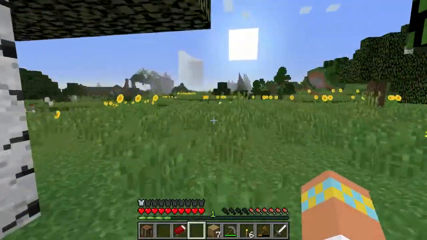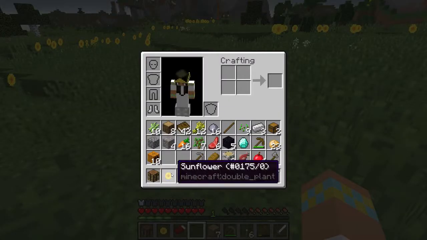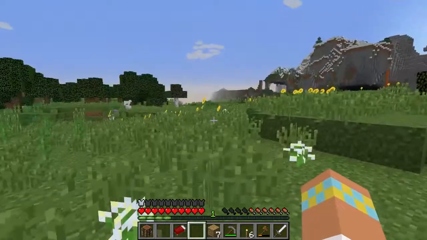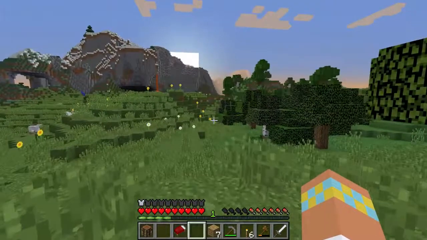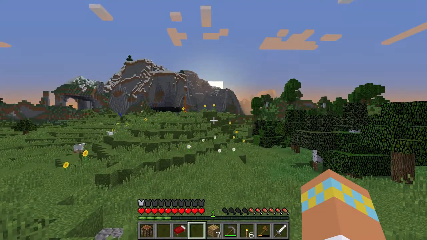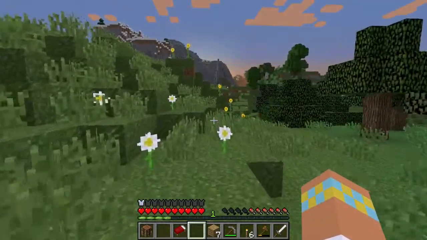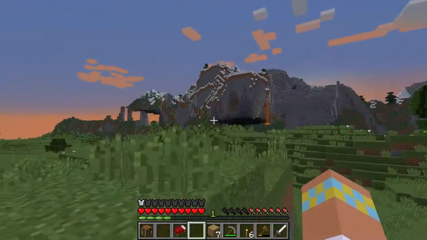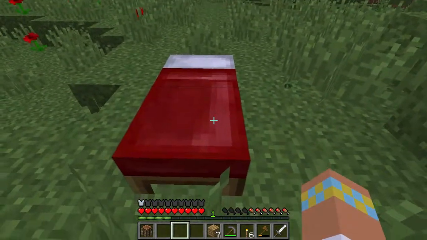Oh look, that's a sunflower forest. Awesome. The sunflowers look so cool. What do they give you, yellow dye? I wonder, I think you can only find, I'm not sure, but I know they're supposed to be llamas, but I think they're only in the extreme hills biomes. Maybe I'm wrong, but that makes sense because it's a mountainous area.